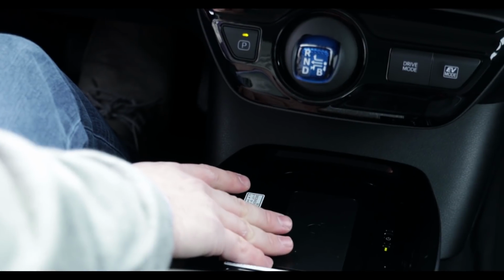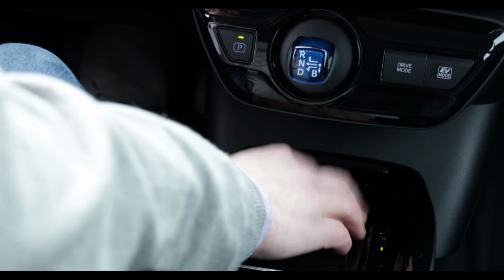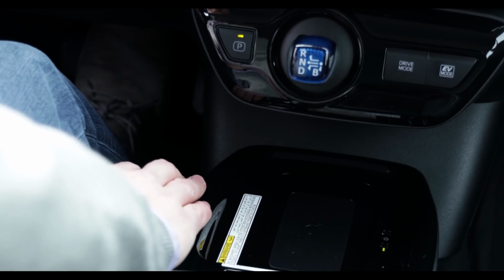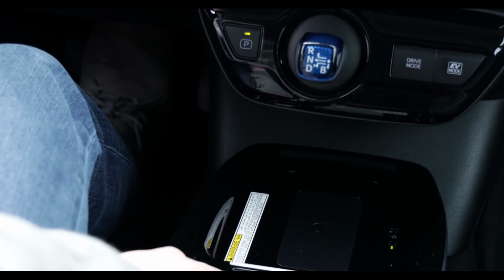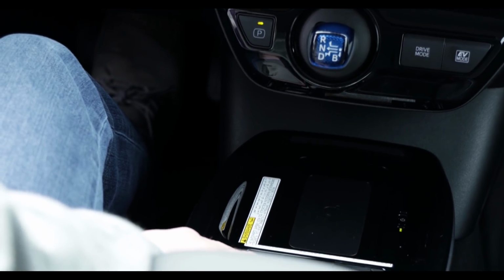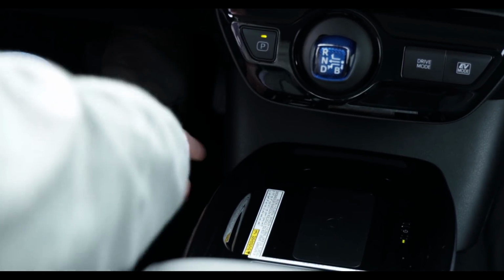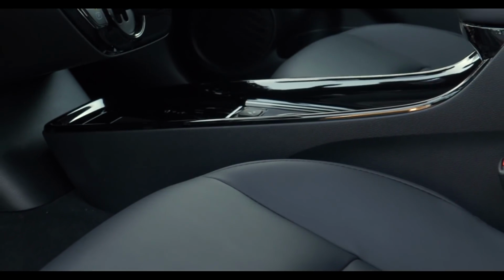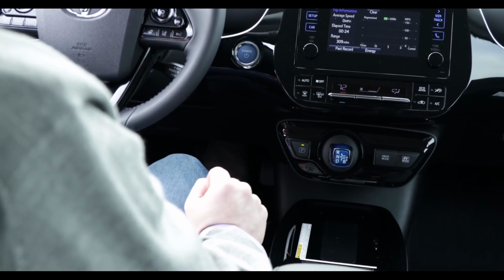Down here, we've got the Qi wireless charging. If you have a phone that is enabled for it, you will be able to just stick it down there and charge it up. That's pretty handy. My phone doesn't have it, so I wasn't able to test it on this trip. We also repositioned the heated seat controls. Toyota used to have them all the way down here, which is kind of inconvenient to access. I know you kind of just flick it on and leave it, but I guess a lot of consumers complained, so now they are much more accessible, right in front of the cup holders.